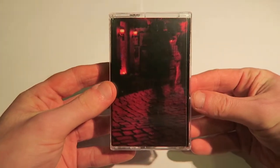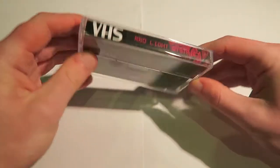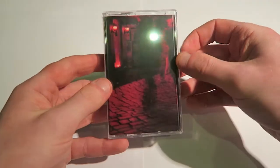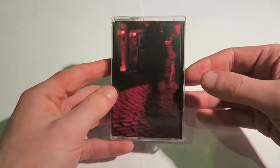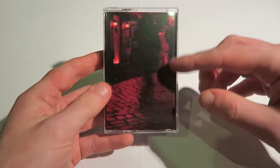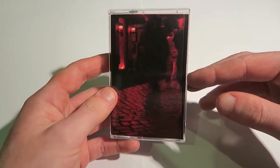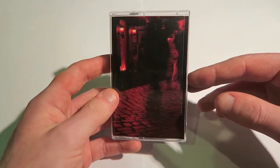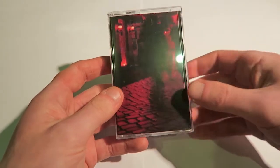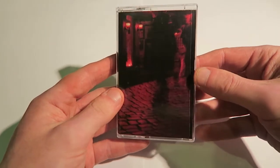Here is the front, here is the side, and here is the back. It's just a slightly smaller version of the digital cover art, but you can see the colours have changed a bit. It might not be showing up in the capture, but it is much more red than the magenta-y pink colour shown on the digital release. That's due to the changes in printing from red-green-blue to the cyan-yellow-magenta that printers use — it's just going to happen, you can't really avoid it without trying to predict it.